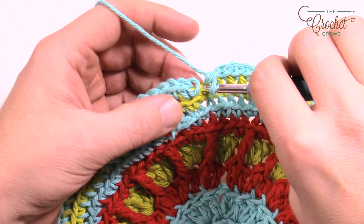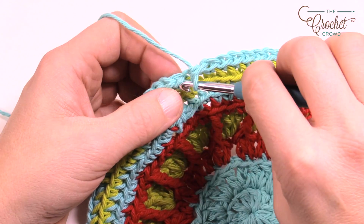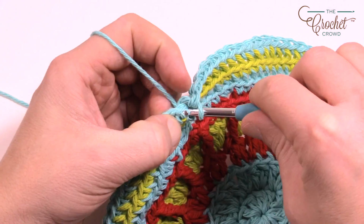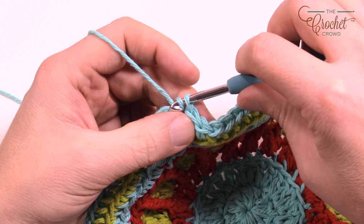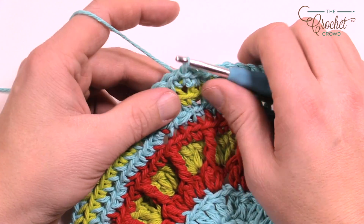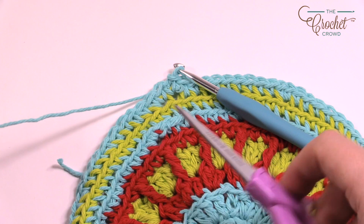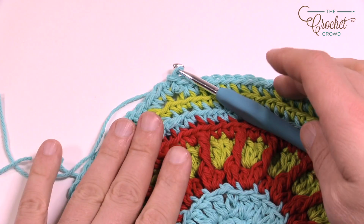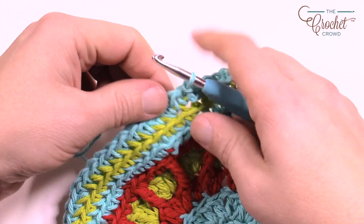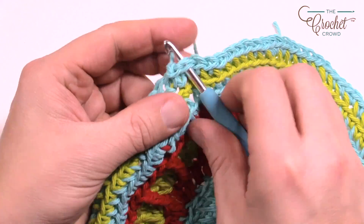When you get all the way back around, you're just going into the very last one, and then you can actually just join it with a slip stitch if you want to at this point. So we have one more round to go. This is the 8th round, and we are doing a really good job here, and it's actually looking pretty cool. So we are now going to bring back the spoke to bring it back out to the outside, so we're gonna use the same color as the red. So please hide in your loose end at this moment, and let's begin round number 9 next.